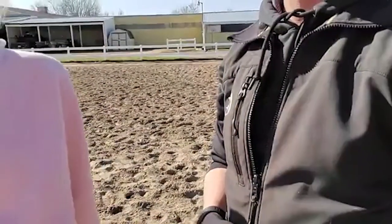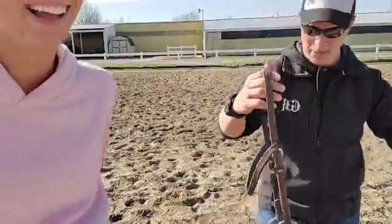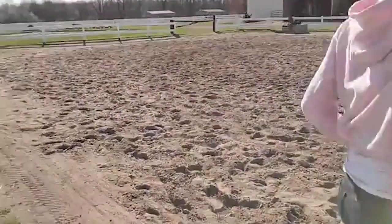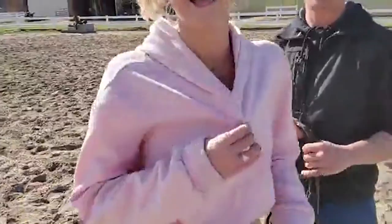Shut it down. You're right. Ow, my boot's full of sand. Full of sand. Took a little tumble there. I did. A little spill. I was expecting you to come over the top. That's a butt print right there in the sand. That is a butt print. That is a Macy butt print. She fell off. I was expecting you to, like, drop the reins. That's what your horses are not going to expect either.